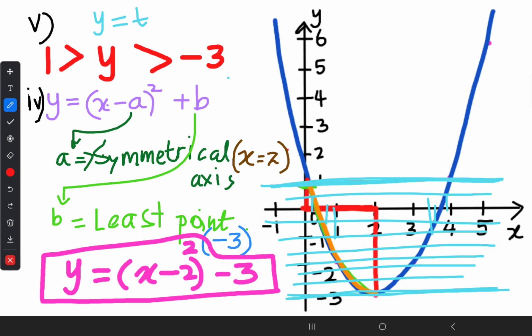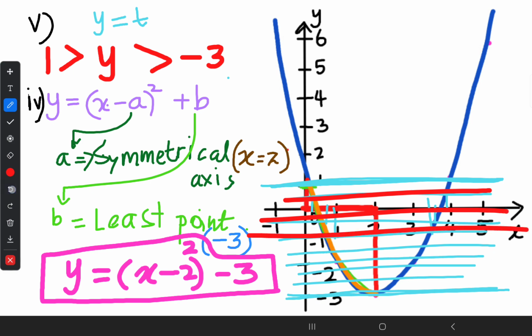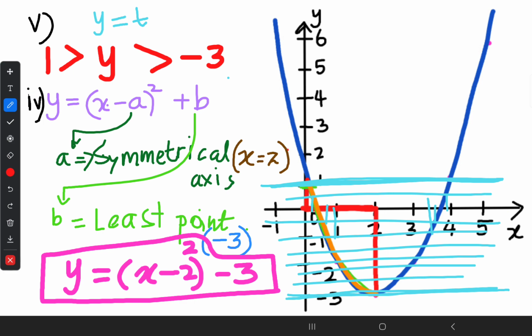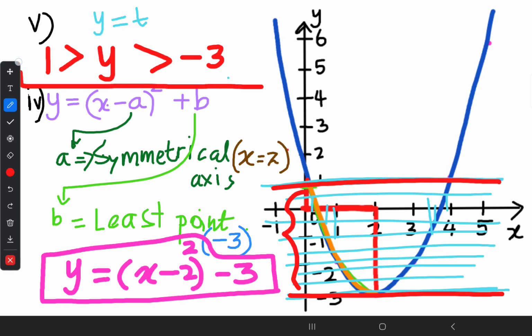That means we are talking about a line going across the y-axis. When you draw any line, it should intersect this graph at two places and both of their x coordinates should be positive. So below this line and above this line, this is the only region that will give you the desired requirement. Accordingly, this is the answer you should write.